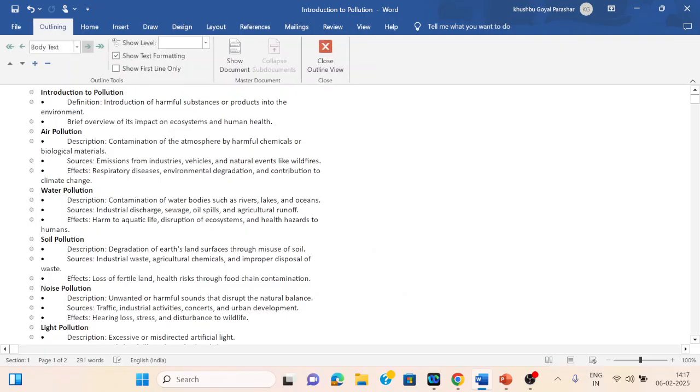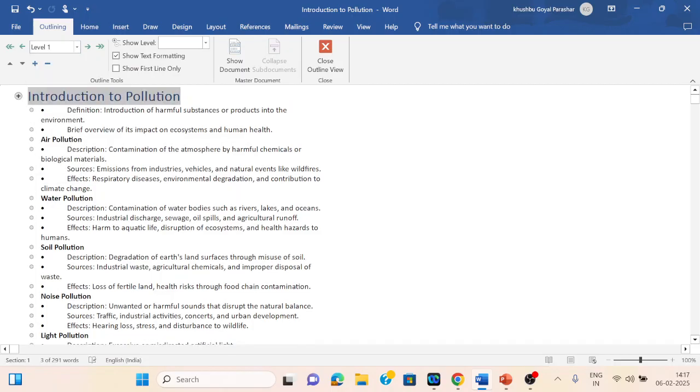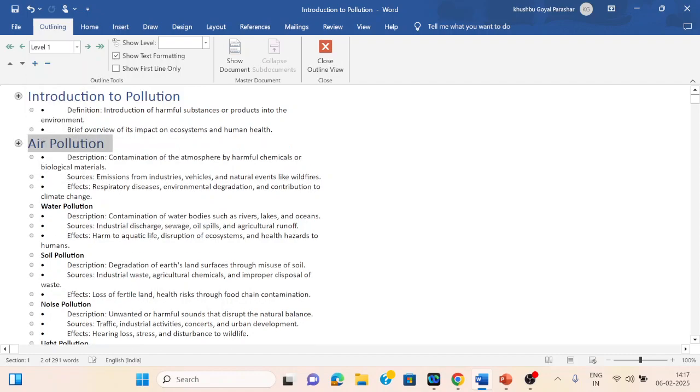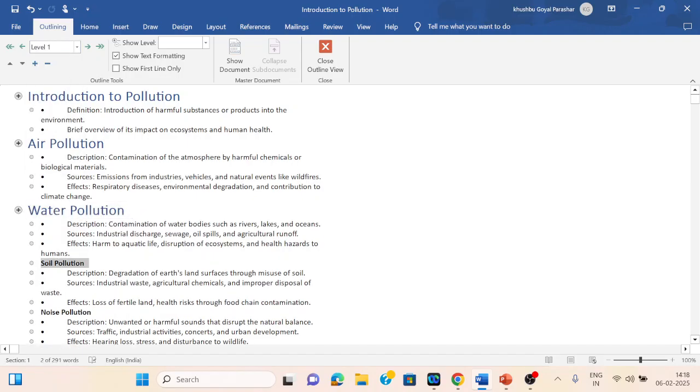So I will click on this outline view, and you can see here my content has now been converted to the outline view. Now I have to create the outline of the presentation. So I will select these headings only, and from here I will make it level 1. So every heading I have to select, and I have to give this heading as level 1. For every heading I will do the same operation, and I will create it as a level 1 heading.